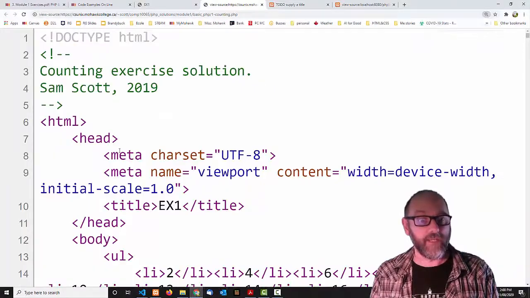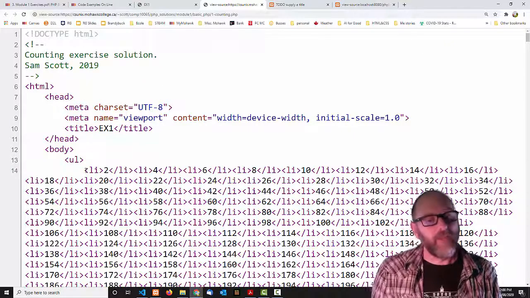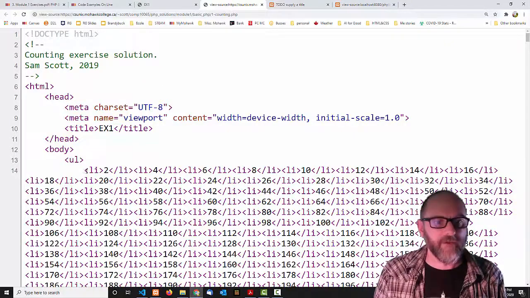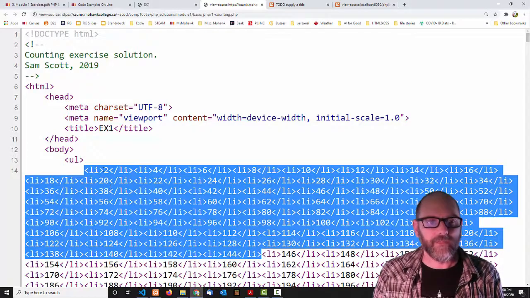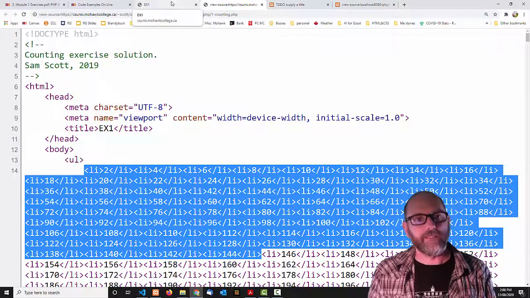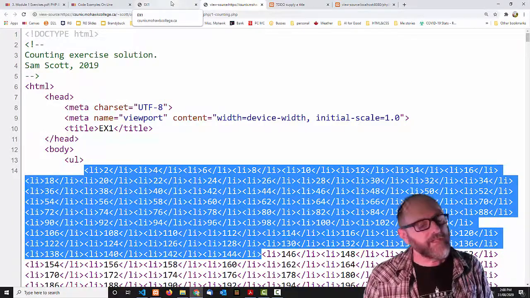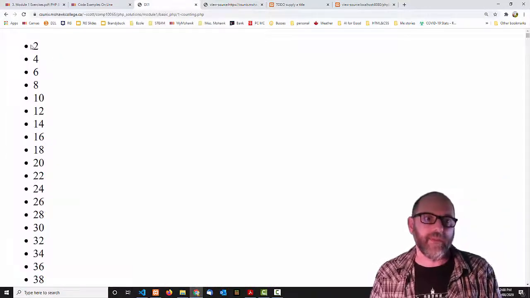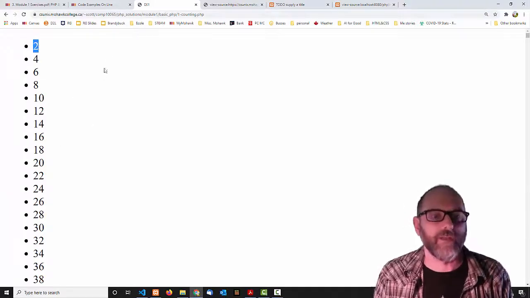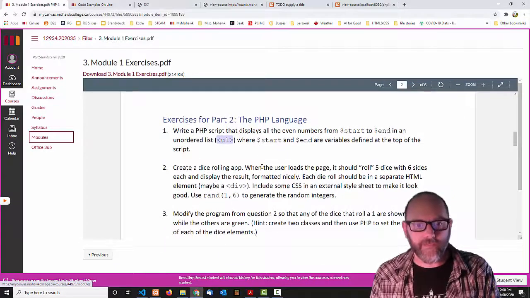This is the output of the PHP program, but I've basically used a loop. I defined a $start and an $end variable, and then inside this UL tag, I am outputting LI tags with the numbers. It's a pretty simple program. Make sure you get the syntax right. Try to make it as efficient as possible. Try not to have an if statement in there. Just use a loop, and then it should look more or less like this. If you change the start and end variables, it should come out differently. So that's one exercise I would like you to try, just a very basic get your feet wet.